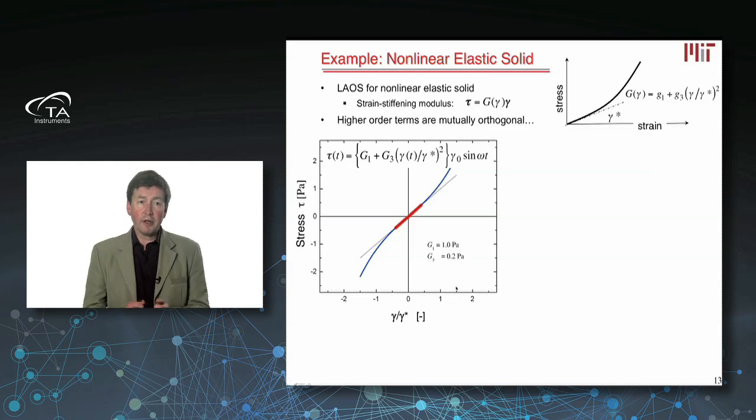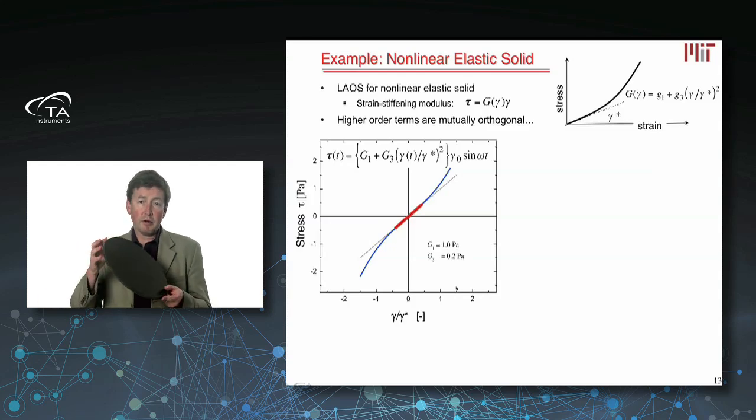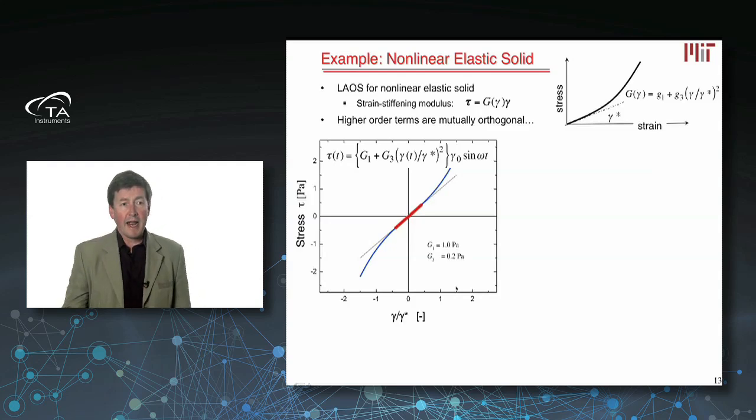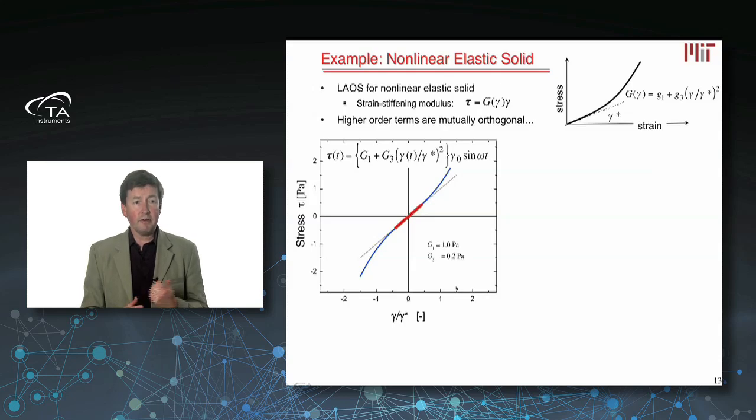Okay? As you start to deform the material into the nonlinear range, then if I go back to my idea of an ellipse, then you're really looking at this as a linear material. And then as I get into the nonlinear range, you're actually looking at beginning to bend this material into its nonlinear shape. Okay. And we can easily think of that as a sine series, as I've written down here. That's what a rheometer would see.